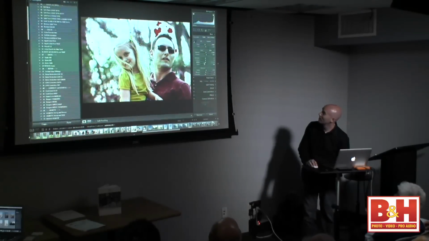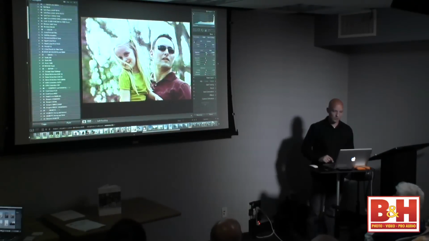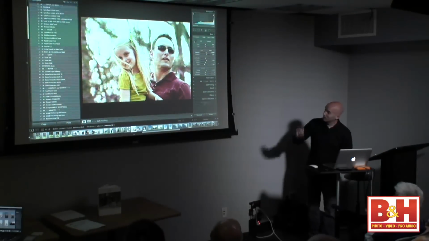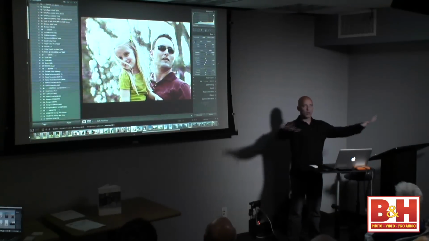Hold on. Take the shadows up just a little bit. And I'm going to take the blacks up just a little bit more. And I'm going to warm it up just a little bit more. And brighten it just, there we go. And let's turn off the highlight warnings because, there. Okay, so I like that as a normalized image. So it's normalized, it's correct.